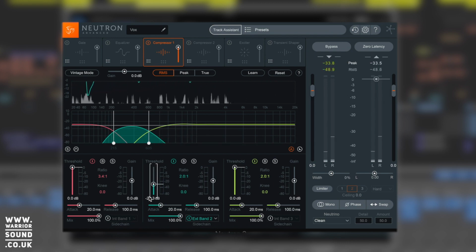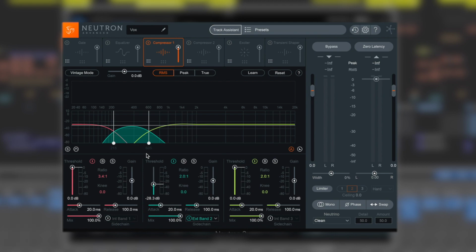It's an excellent way to balance different areas of the mix that maybe fight together every now and then. If you want to give a brief bit of room to something like a drum transient, we can use the multiband or a small area of compression just to control that. That's been a deep dive into the Neutron 2 compressor. I hope it's been helpful for you, and I will see you guys on the next video.